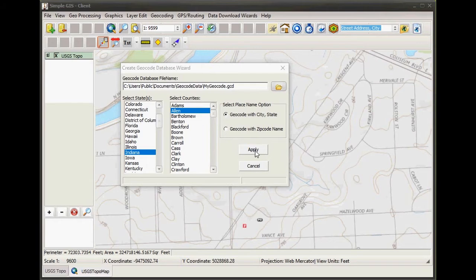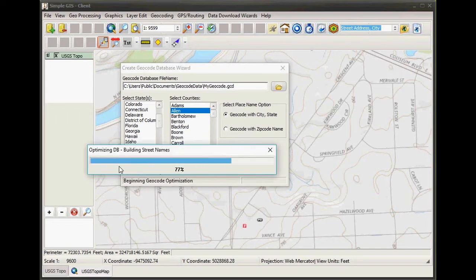So I'm going to use the city-state option, and as I click apply, you'll see a status appear at the bottom of your dialog box indicating that it is now downloading the Tiger file data, in this case for Allen County, and now it's processing that data, and you'll see a series of dialog boxes pop up indicating the status as it's building this geocode database.